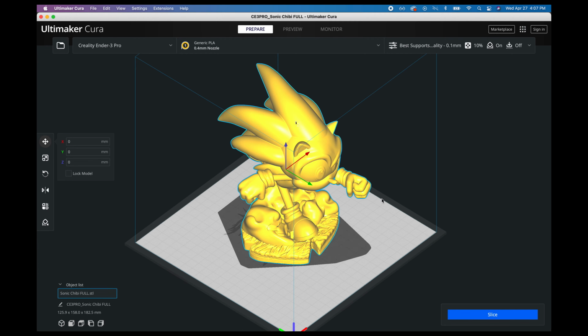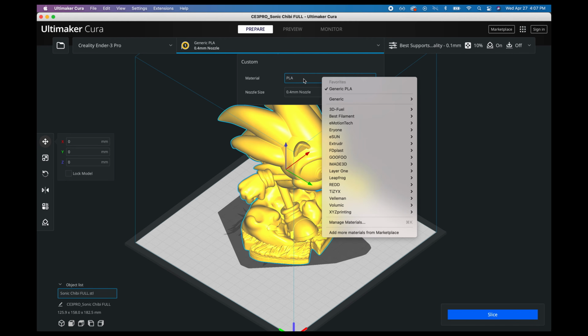Now, first let's get into why this is yellow. This is all determined by our material color. You can actually select your material colors right here by material and have presets for PLA and just about every single type of filament you can think of. So here's some eSun PLA Plus, here's some PETG, and there are all kinds here, and you can add your own and have generic ones.